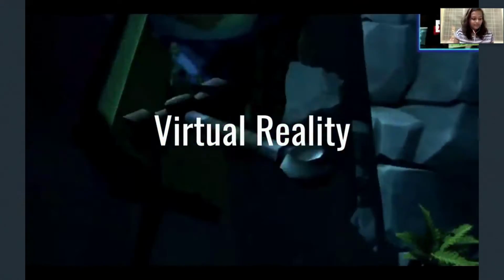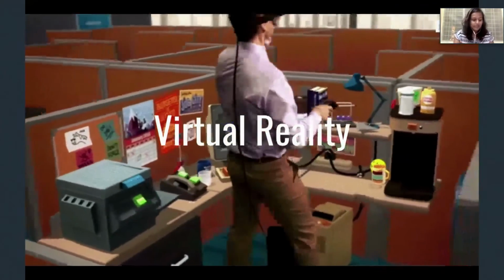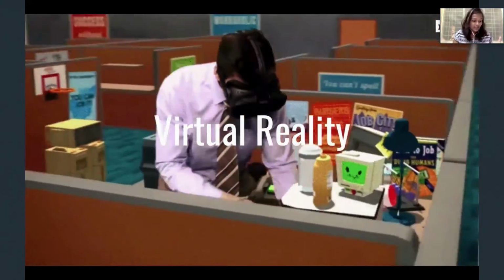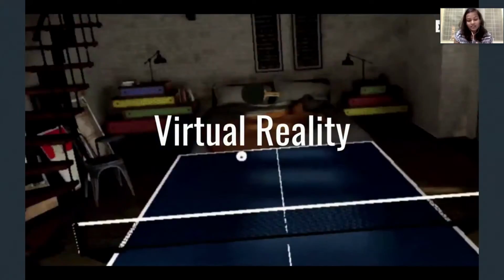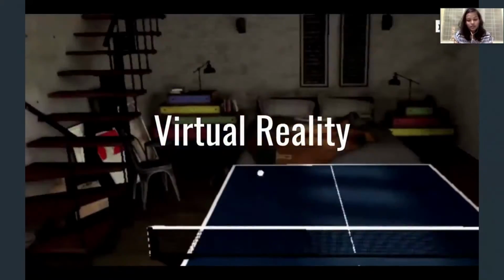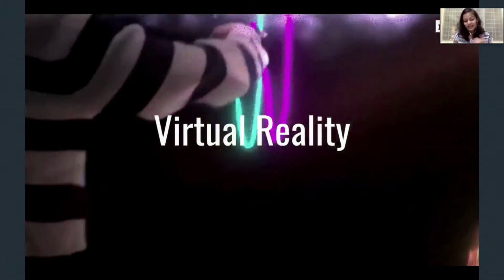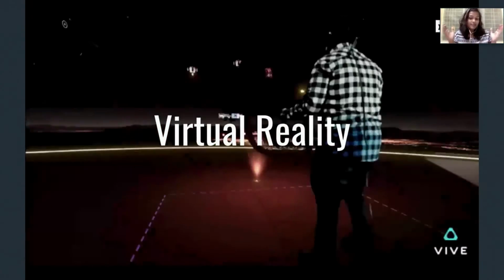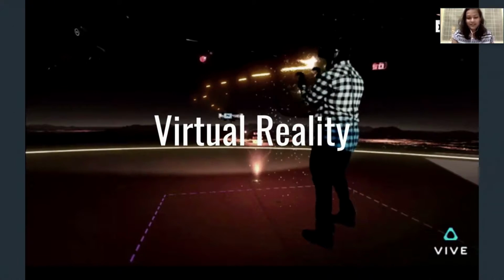Now, as you can see from the visual playing behind on this slide, it's amazing to see the vast range of things that we can do with VR, right? It's not just entertainment or gaming, which is a preconceived notion that VR means gaming, but there are a lot of other things like education, learning, and art that you can do with VR. So we can be right where we are and still be somewhere else with virtual reality, right?